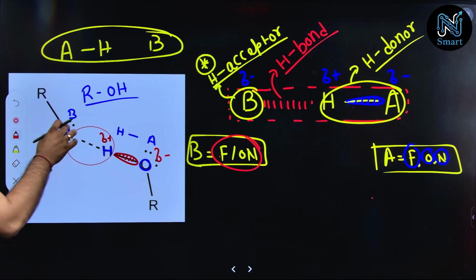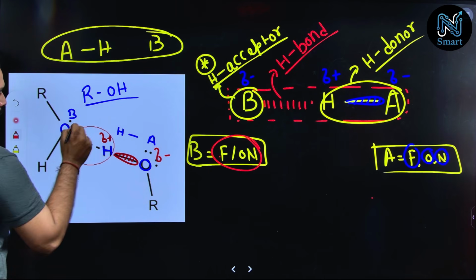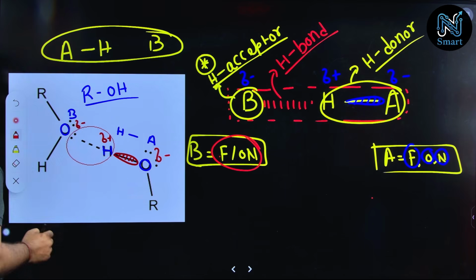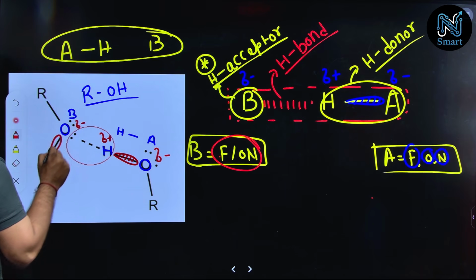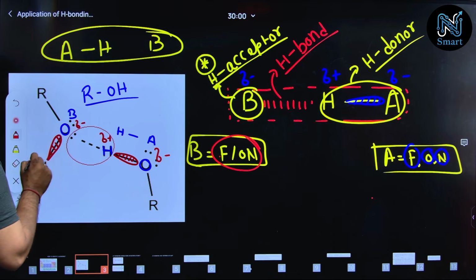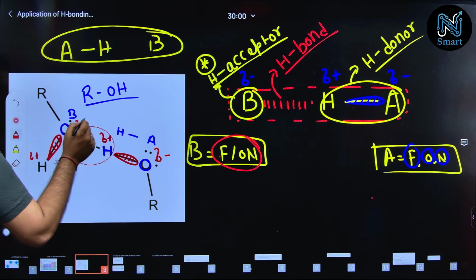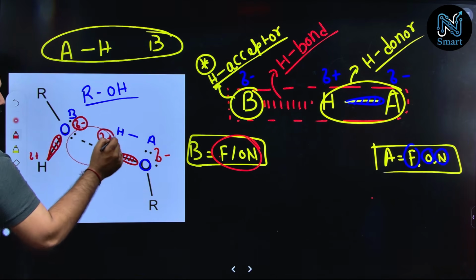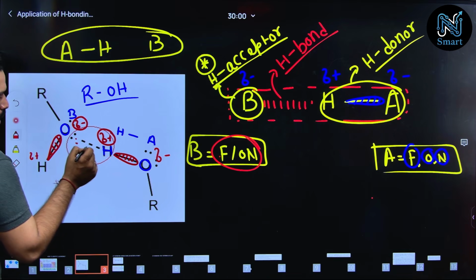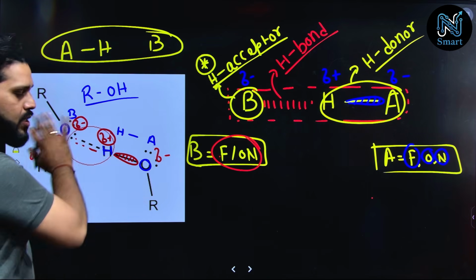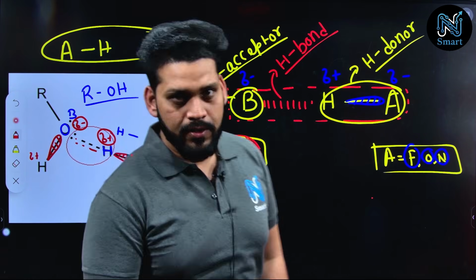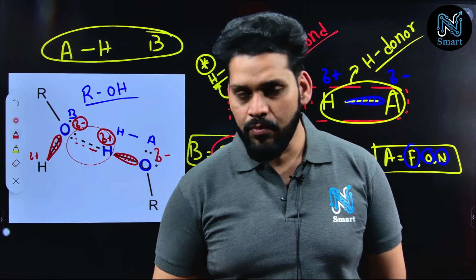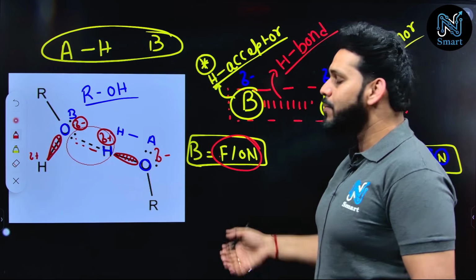Now, similarly, what will be the charge on oxygen over here? Again, delta negative, because it is an electronegative element. So it will be dragging the electron cloud from this hydrogen. So this will be delta negative, this will be delta positive. Between this delta negative and this delta positive, the interaction which is being formed is called hydrogen bonding. So this is a very good example of hydrogen bonding, isn't it, guys? Are we understanding this now? Okay, we'll see some applications of this.